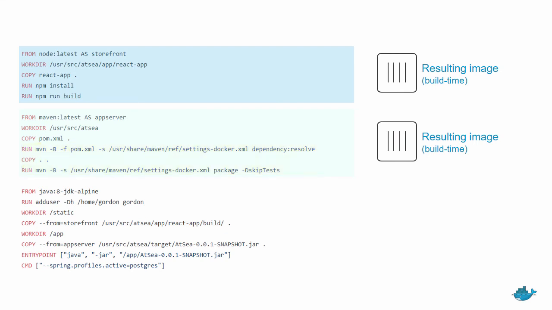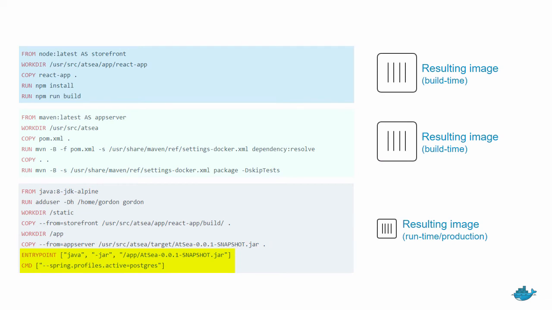Now then, by the time Docker reaches here, it's got 4 images. That'll be the 2 base images that each of our build stages started from, plus the 2 that each build stage churned out. And all 4 are still around for the next stage to use. Speaking of which, stage 3. Well, this time we're starting from a significantly smaller image. We've got a bit of normal stuff here, and then we get this COPY FROM. This is where we copy across only the runtime artifacts that we need from our previous stages. So we copy this from the storefront stage, and then again down here we copy some more runtime stuff that we need, but this time from the image created by the app server stage. And then we tell the app how to run. Brilliant, let's go and see it.